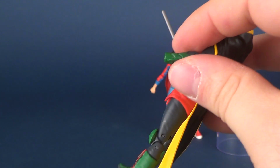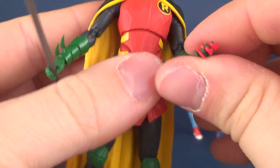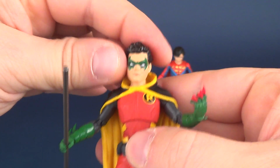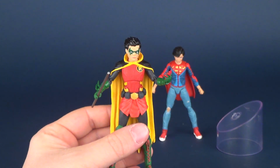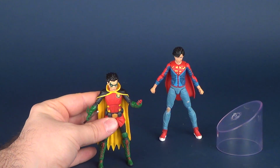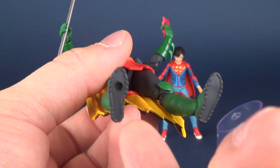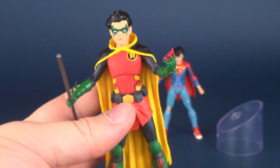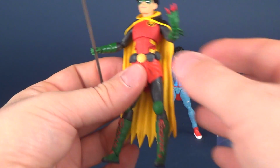For good mileage, let's go ahead and pop that out, and we'll replace it with the shurikens or the batarang hands. And again, you can get some pretty cool looking poses out of specifically Robin because he's got all the extra stuff going on for him. Unfortunately though, he just doesn't have a proper display stand to get him to stand. I'm gonna have to see if I can find one. I could probably use a Mini-Mate stand. I'm wondering if that's actually the same sort of peg. I'd make use of one of those, because I definitely would want to display this guy doing something a little bit above and beyond just simply standing.